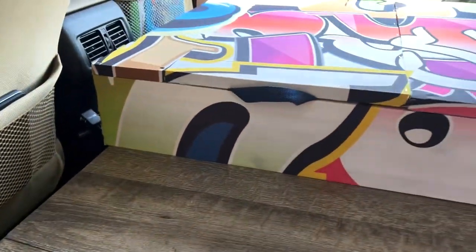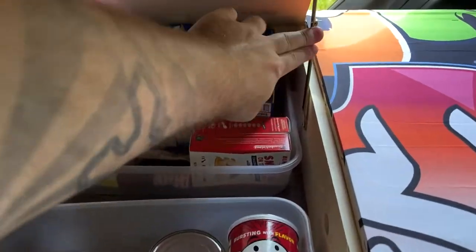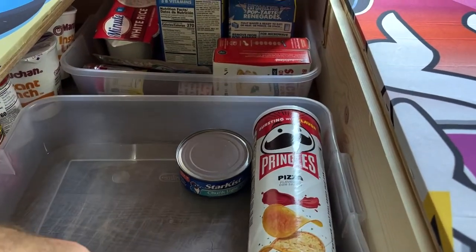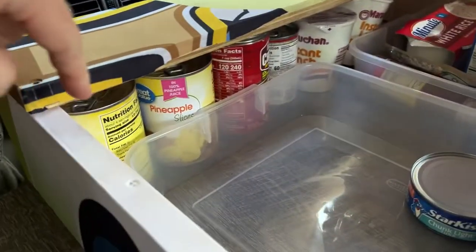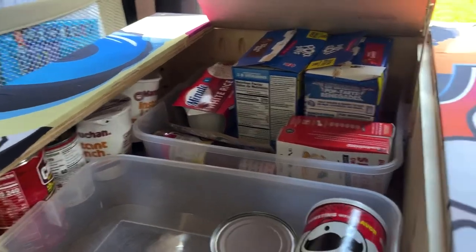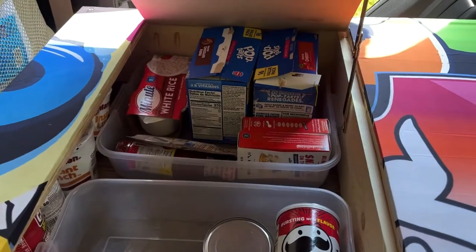Then on top here, after you have your platform, there's the first one. I'm running a little low, so I gotta stock up. These crates, they fit in there perfectly. I bought them at Target, and it's just remove the lid. And then here, I just run a bunch of cans and ramen noodles and stuff, because you gotta have quick food on the go. But yeah, I'm running really low, and I'm really addicted to Pop-Tarts, if you can't see.